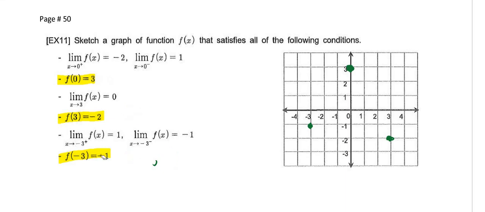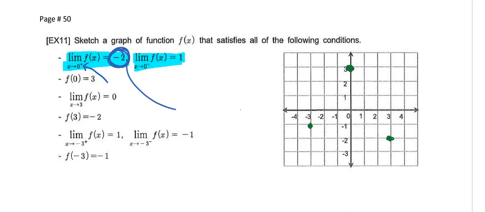And then once you've done all that, I would go ahead and start at the top. Okay, so we're approaching certain heights when x is approaching 0 from the right hand side and the left hand side. So let's take a look at this guy right here. We're approaching 0 from the right hand side. So if I'm approaching 0 from the right hand side, it's approaching a value of -2, right? Or a y height of -2. Now here's -2. I would go ahead and just put an open circle here because there's a closed circle over there, right? So let's put an open circle at -2 because we can't have two closed circles.